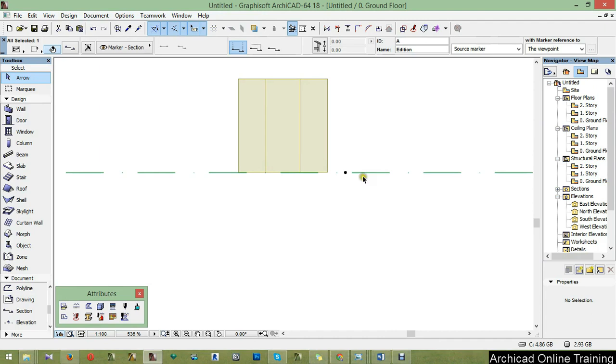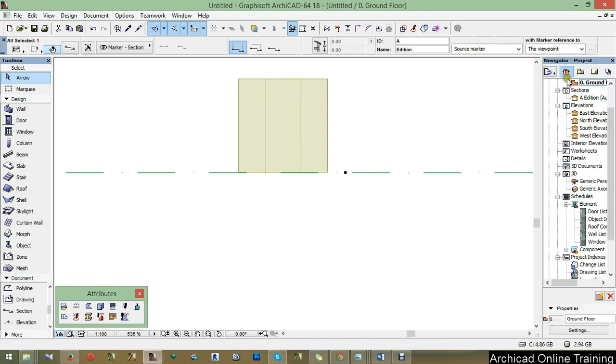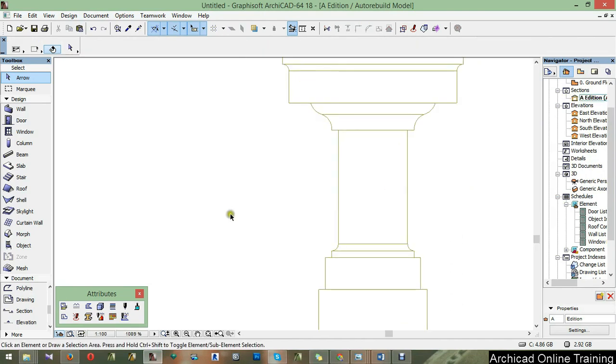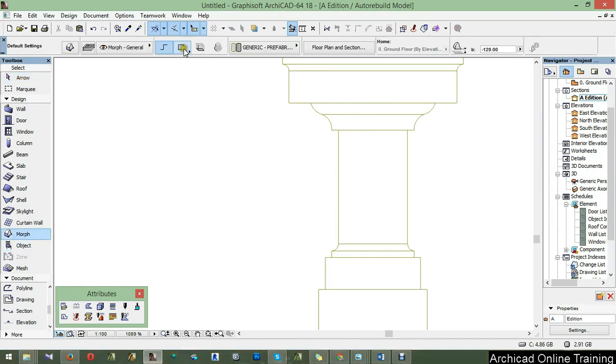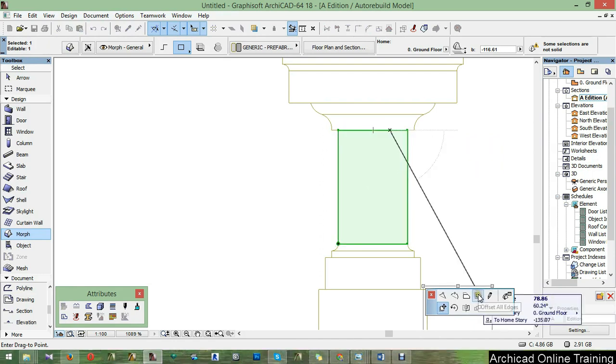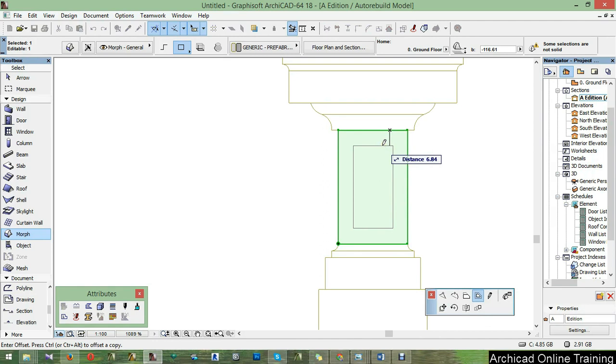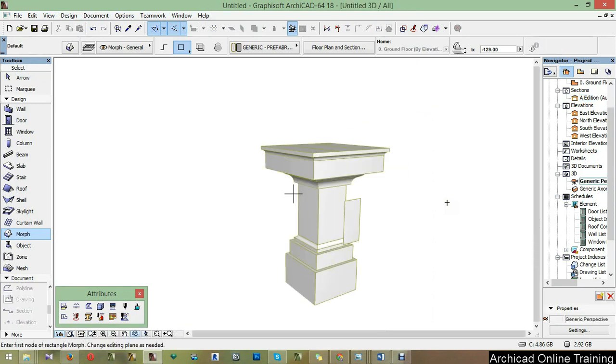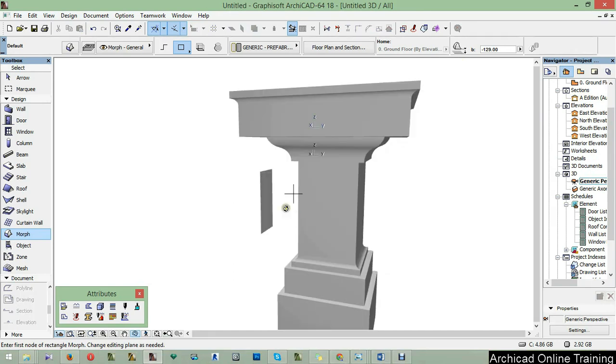And then open it. So you can open it by right clicking here and open section, or you go to the navigator here and you double click the section right here. There you are. So here it is, and take the morph tool again, and directly to rectangular, and draw a rectangular like this here, and select our rectangular, and click here, and choose offset all edges. And make something like this, I think by 7. Alright, so F2 to see what is done. Okay, like this.